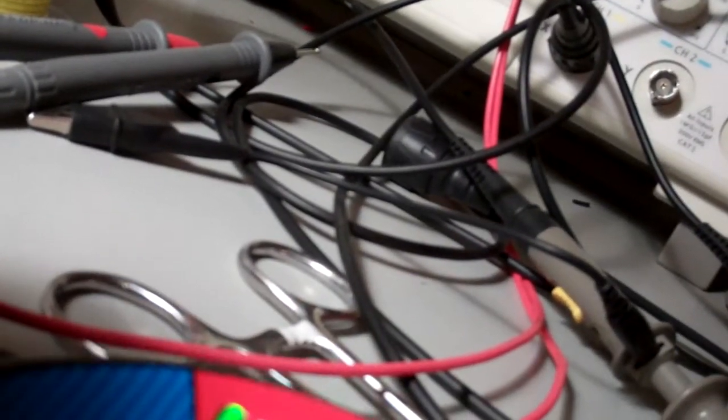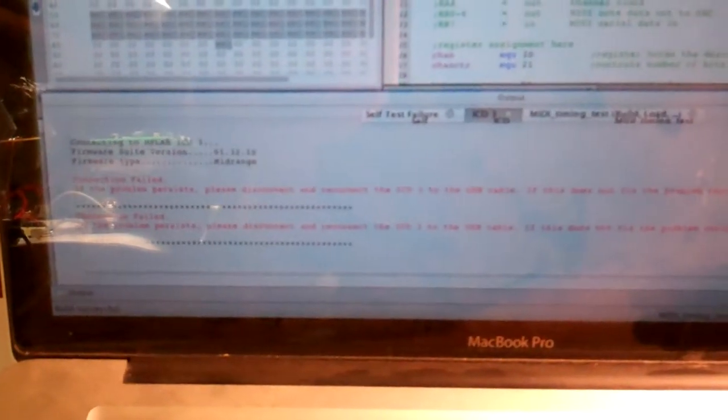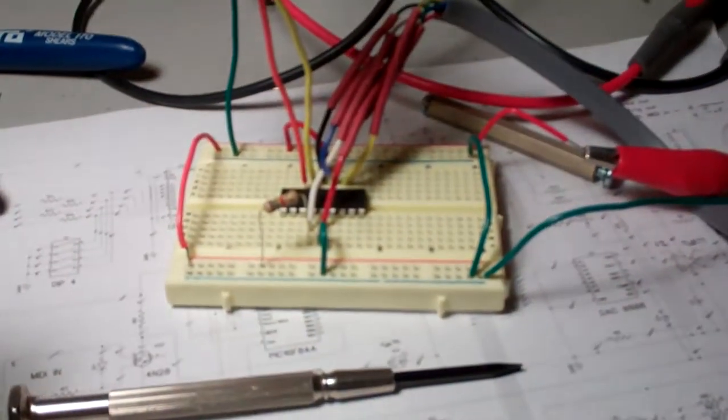We have power. I'm going to replug that in. Let's try it one more time. No. Oh, wait. I told you that was a weak link, right? Programming/verify complete. When you get that programming/verify complete, you have downloaded your software into the chip and it is ready to go. So there it is.